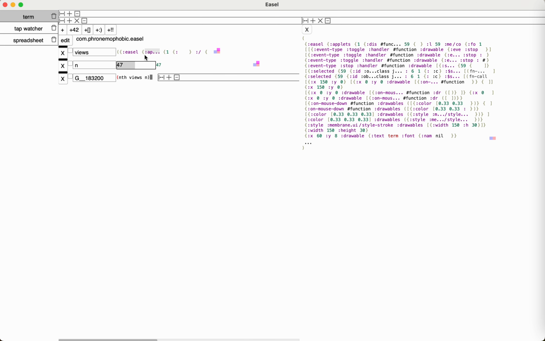So far, most of the work on Easel has been working on boring features like text editors and terminal emulators, really just table stakes for a development environment. But there's a lot of really cool features in the works that are not quite ready yet that I hope to demonstrate soon.